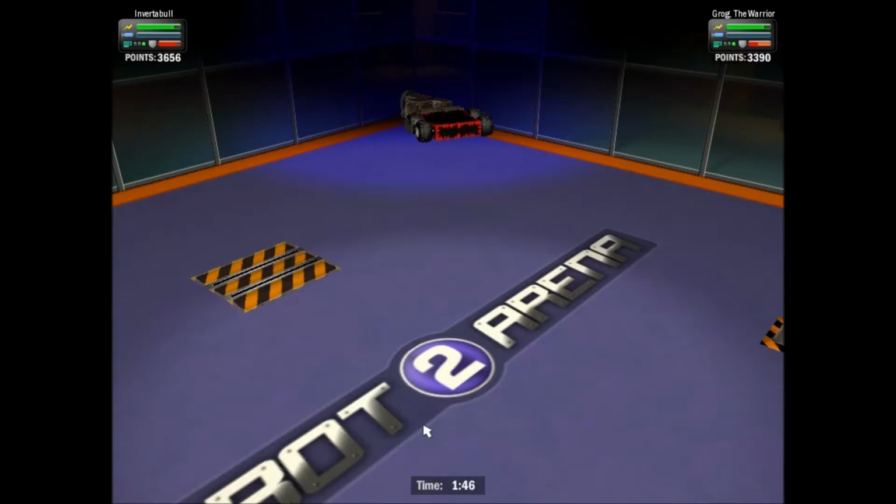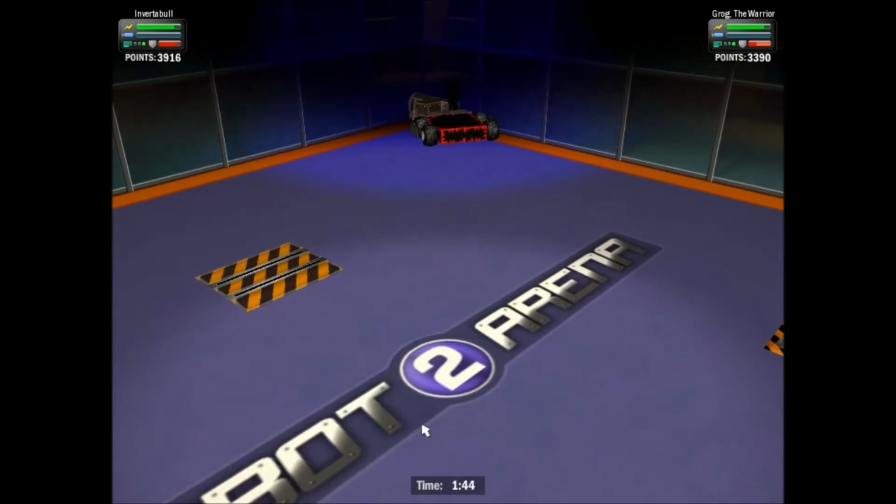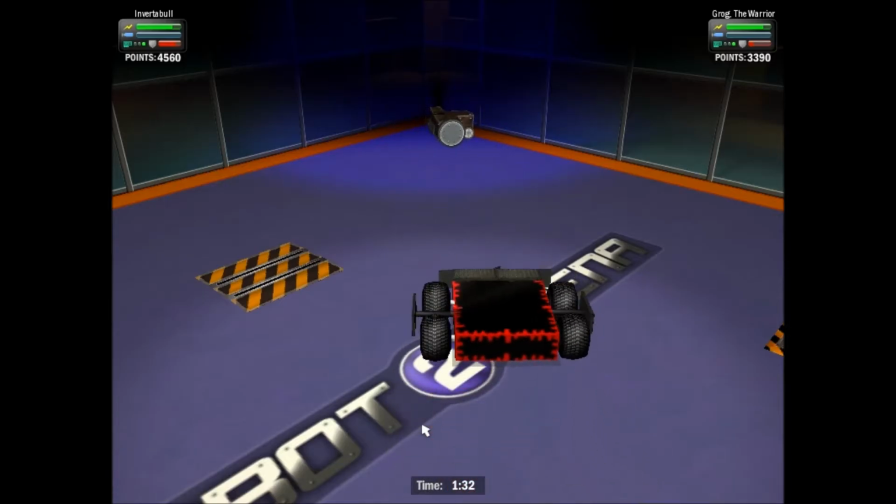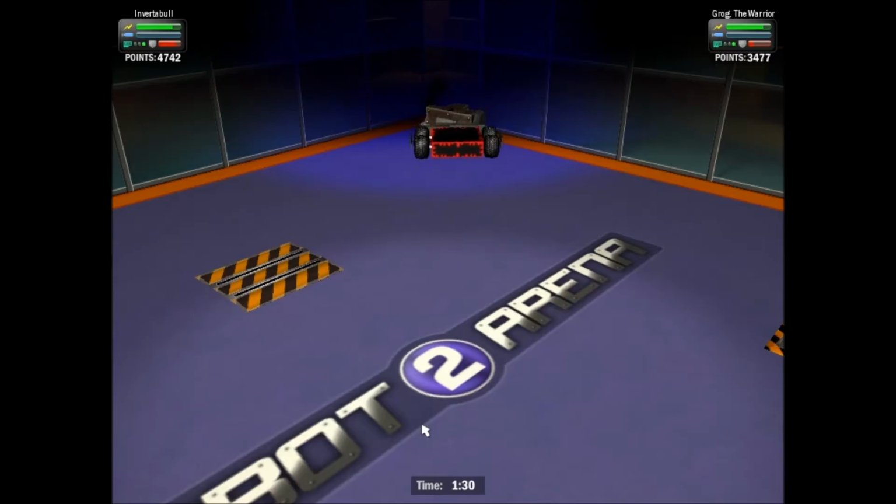Okay, well, I don't believe my machine is overpowered or anything like that, or one of these one-hit wonder bots. I can't make those. At any rate, enough of that. Here we go. Looks like Grog is almost burned out here. He's being timed out again. Looks like his wheels hung up under the chassis. Oh, a big ram hit by the Invertabull bot. It does seem to work okay. It's working on the other side of the Grog the Warrior bot.